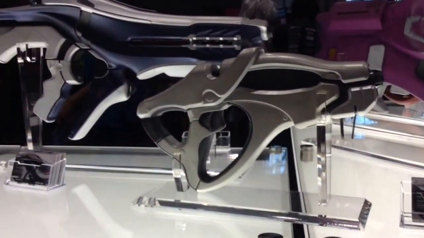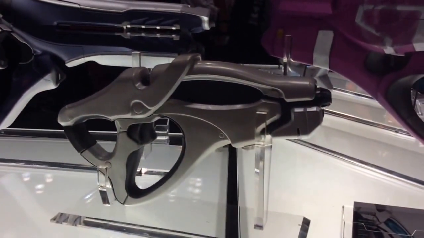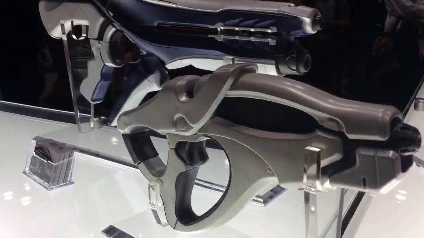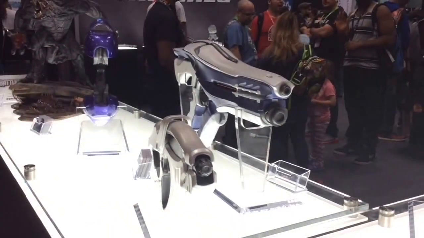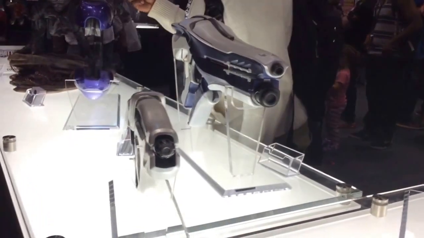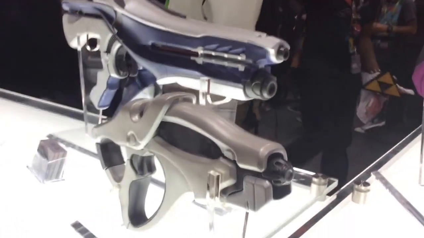These two pieces right here, starting with the smaller of the two, is our Mass Effect 3 Scorpion full-scale replica. This, just like all of our other weapon replicas, is 100% in-game accurate, not only in length, width, and height, but also in weight as well. This weighs about 12 pounds, and on the final sample, as this is a standard prototype, it will have the blue LED effect in the middle of the gun, which isn't shown here.